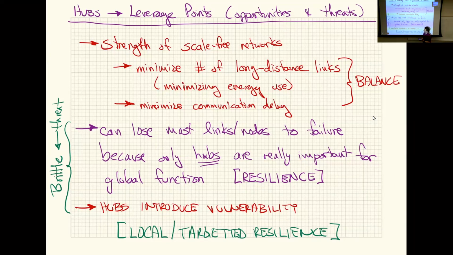And so that's why, as Mitchell talked about, there are some strategies in epidemiology where when someone gets sick, you vaccinate all their friends. The idea there is that the person who got sick, you don't know where they sit in the network, but they're probably not a hub. But it's very likely they're connected to a hub. So not all of their friends are hubs, but maybe one of them is. So if you vaccinate all their friends, you're very likely to hit a hub. And if you vaccinate the hub, that might stop disease transmission from others.